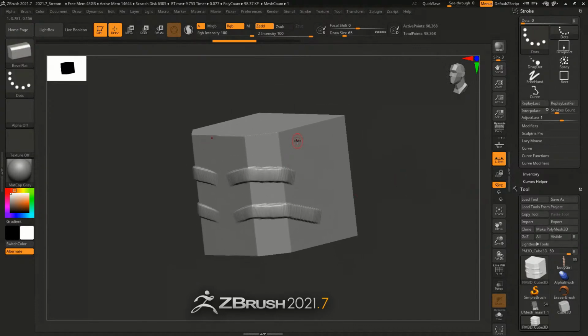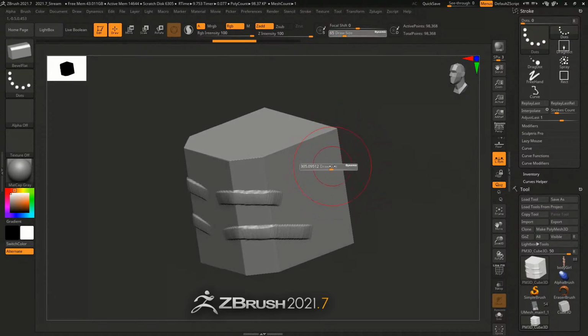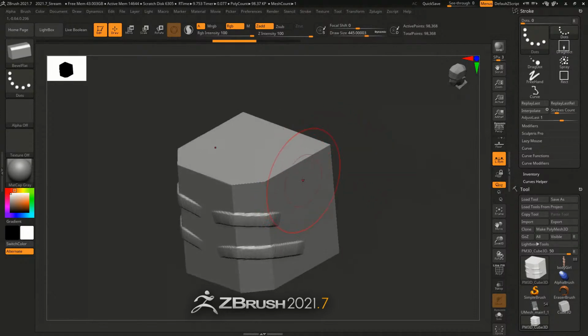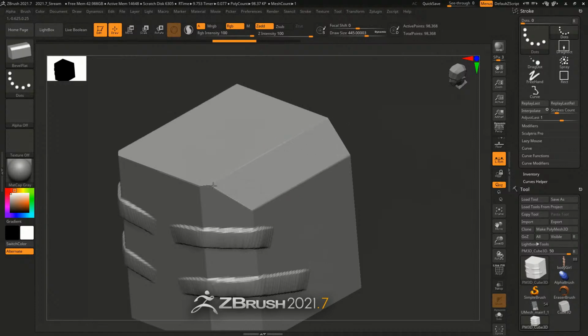Okay, so what Michael was doing, this bevel flat, even for me too, that truck I pulled up, I was using these two bevel brushes a lot. Now, what's going to be nice, like Michael said, if you go to a really big brush size, I'm clicking where I want to start the bevel and where I want to end the bevel. And those green lines are telling you where the beginning and end are. So this is giving me that bevel.